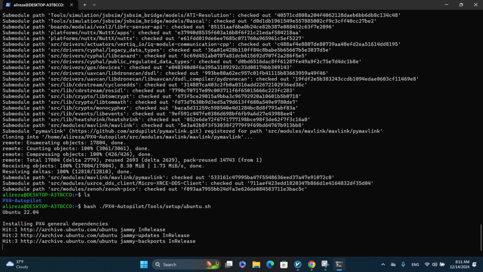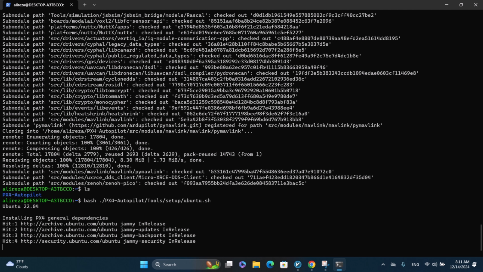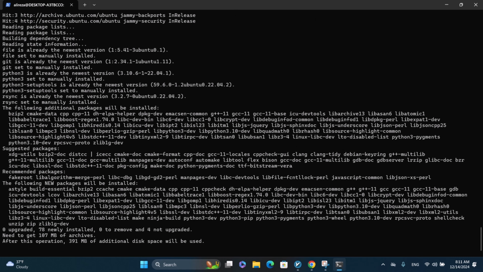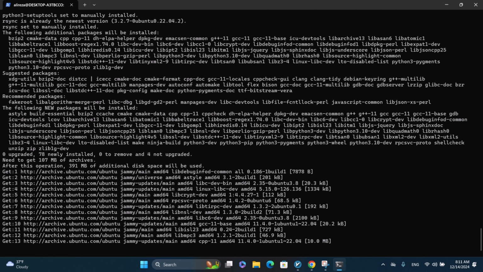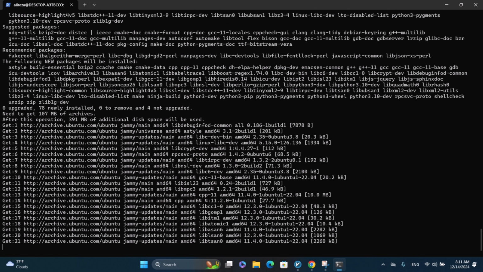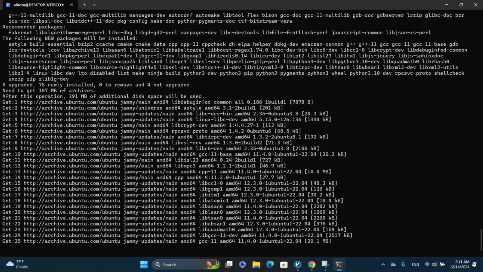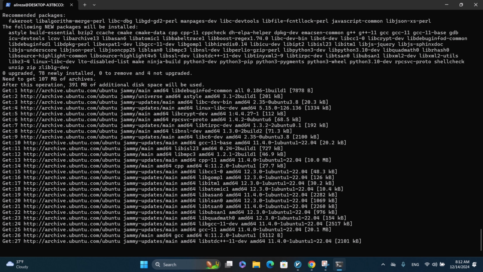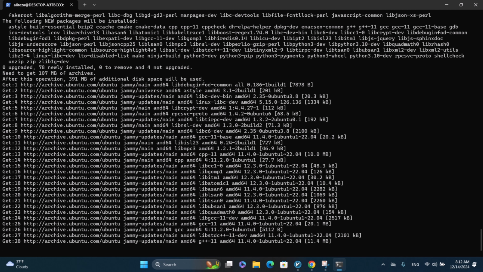So you're gonna need to have a short break. But again, make sure there are no errors in between. If you have some internet connection issues or some limitation in your network, you might face some errors, or some packages would be ignored and not installed, and then later on when we want to build the code base, you would get errors. So the key point is to make sure there are no errors in this process and all the packages are installed successfully.